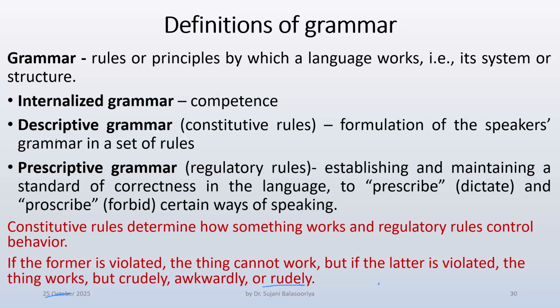Here, definitions means I expect to talk about some concepts. Whenever we talk about the word grammar, there are some related terms. Grammar as a whole, we have the word grammar, and then we have this term, internalized grammar. Today we talked about it, and we have descriptive grammar and prescriptive grammar. All these terms are there whenever we talk about grammar of any language, right? Grammar can exist in all these different ways.